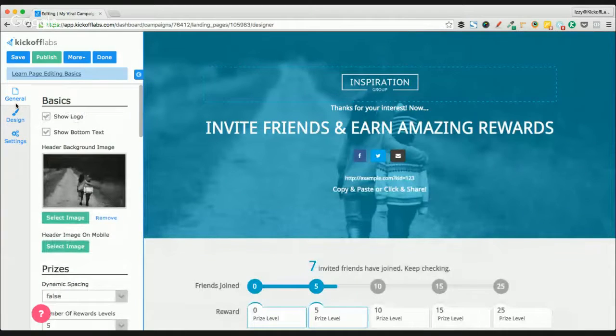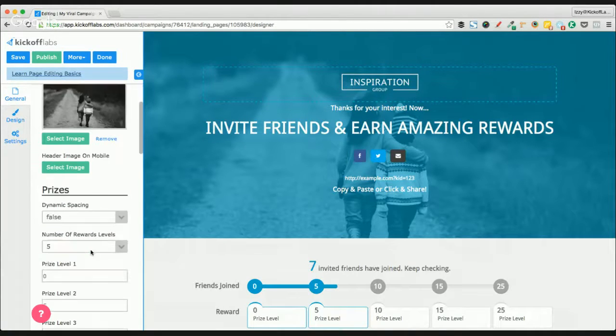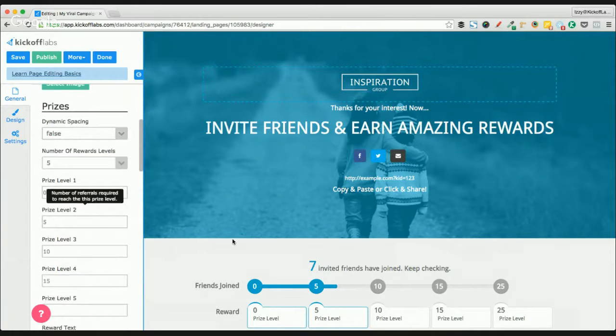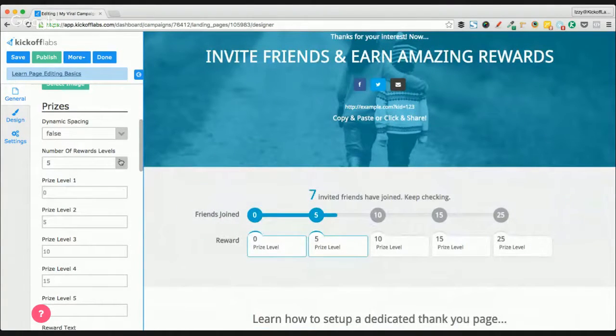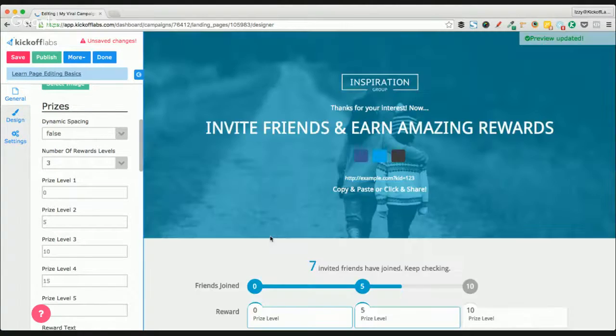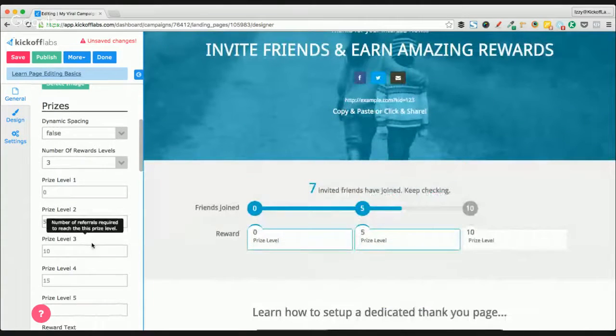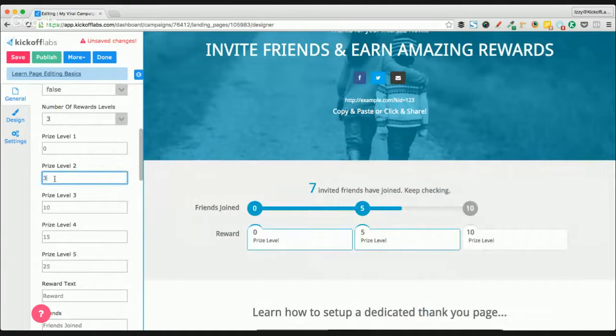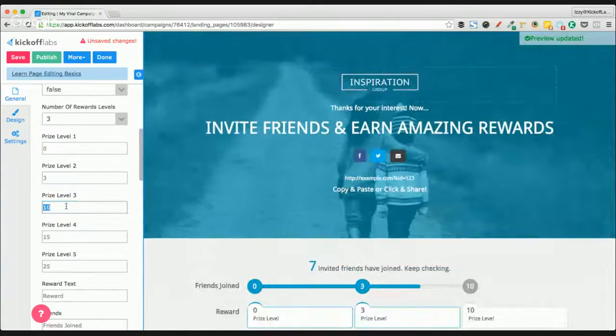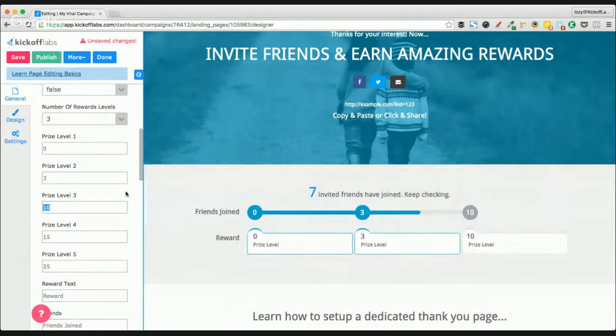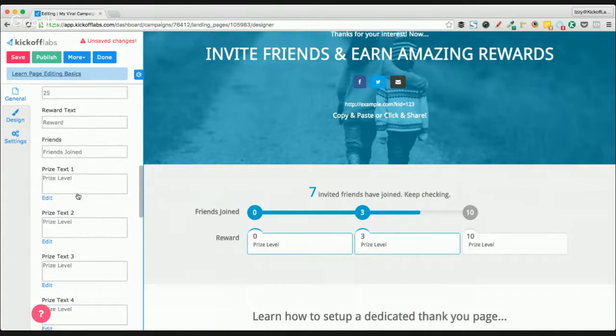How I mentioned earlier, the general tab, this is where you're going to find all of the theme specific options. So this thank you page, all of the specific options here are going to be under the general tab. And this is where I can change the reward levels. This specific theme is the reward level theme. So I could choose different reward levels. Let's say I just want 3. I want the first one to be after 3 people, and then the second one after, what's a good number? 10 is fine. So if you get 3 friends, you get something, and if you get 10 friends, you get something else. And let me go ahead and customize this.